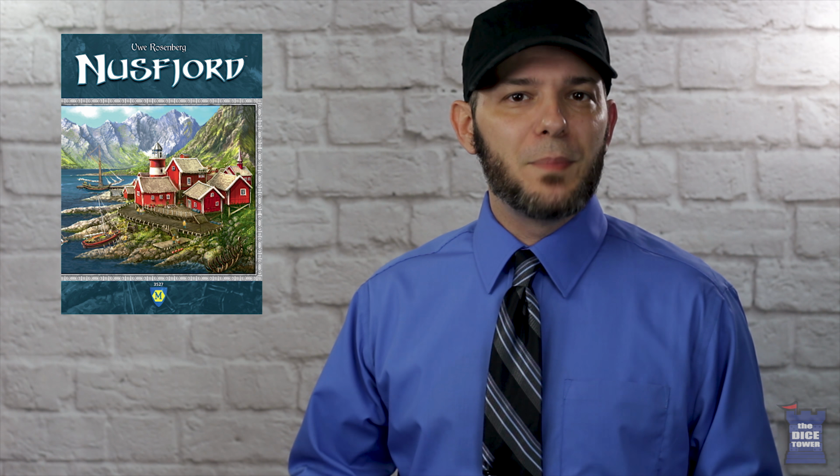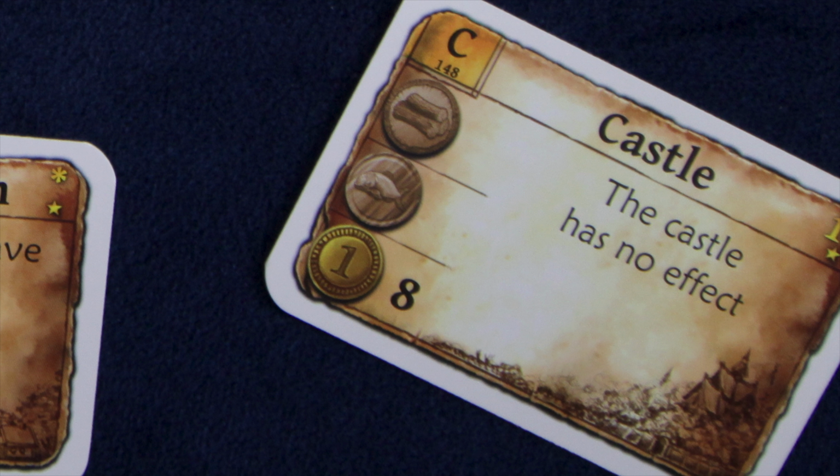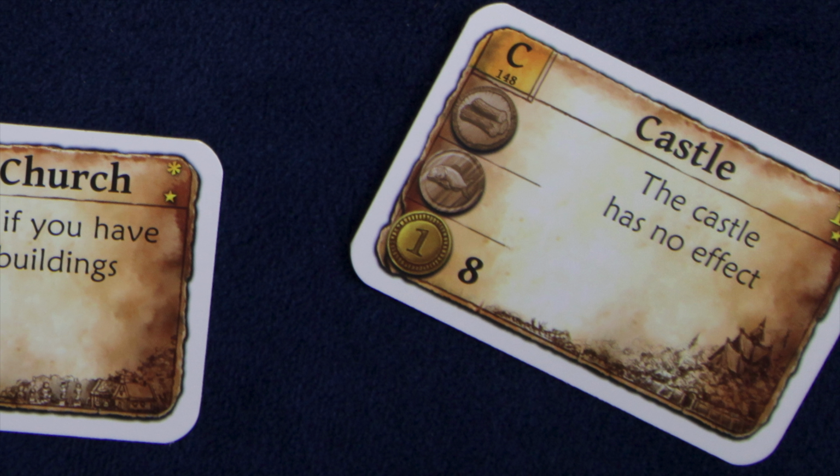One of my favorite building cards in the game is the castle, and it's in the intro herring deck, and all it says on it is the castle does nothing. And that made me laugh, but I also found the castle to be interesting because the castle is worth 11 victory points, but it cost 8 gold to put it out.